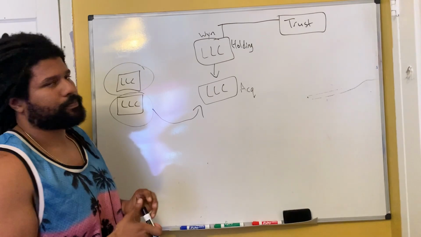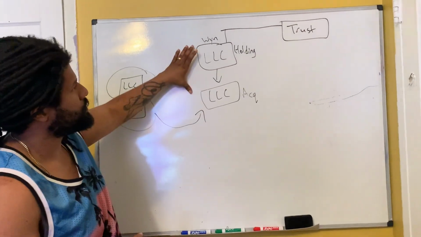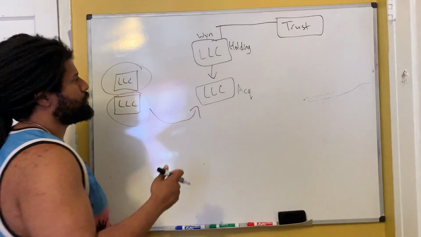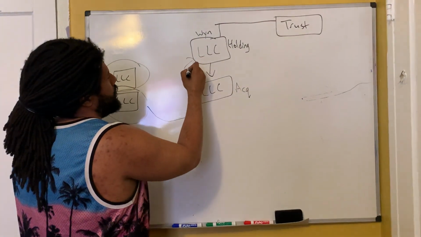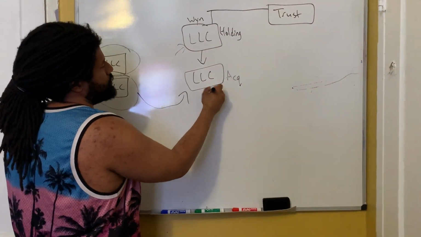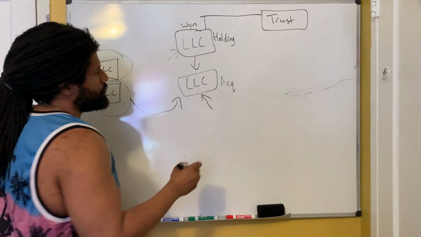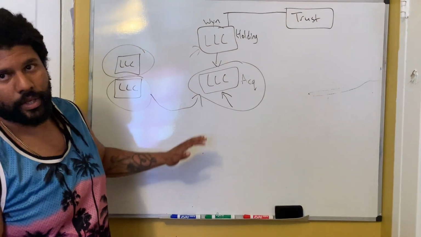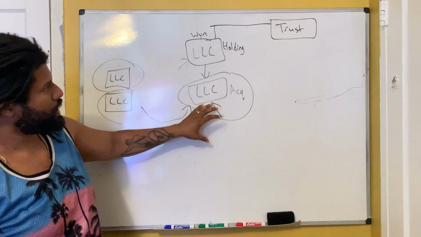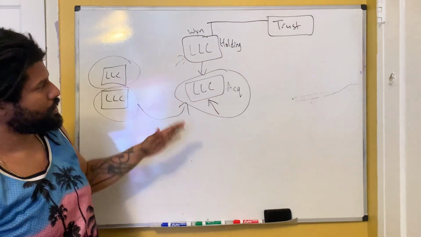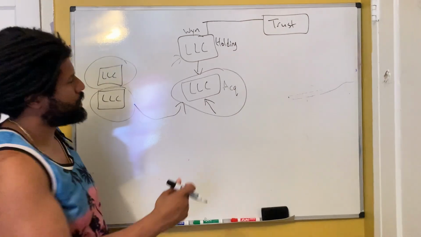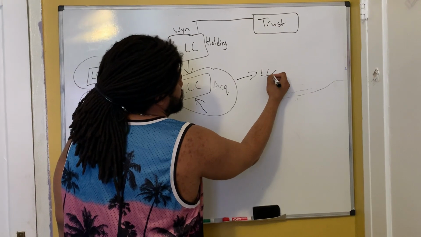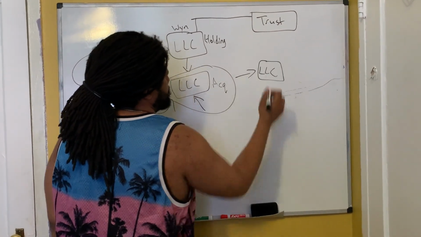So let's say, for example, with these two LLCs, somebody sues you. You're not doing business out of this one. You're doing business through this one. So the only company they could sue is this one right here. That's the only company they could sue. And now if all the assets that you have are moved over to this LLC, or potentially you have another LLC where you hold your assets, right? This is where the spider web forms.